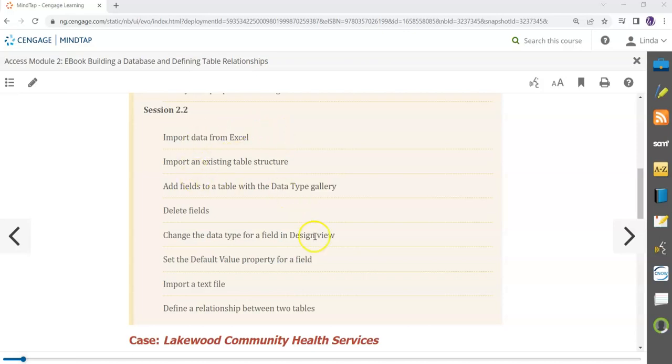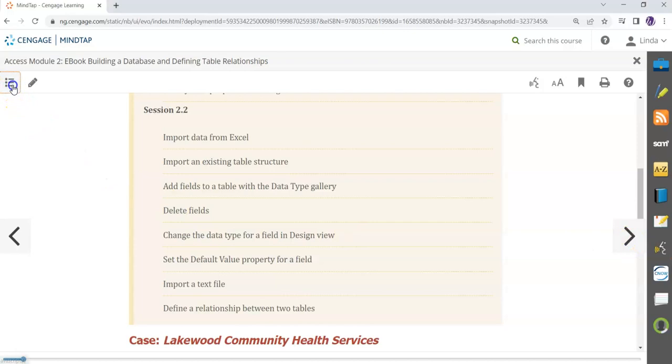So what we're going to do in this session is import some data. In our last ones, we did a copy and paste, kind of like a select all and then paste it. This time, we're not going to open up the files to hit copy. We're going to stay inside of Access and then import. We're also going to learn what the data type gallery is, and then we'll get to these other ones in the second video for this session.